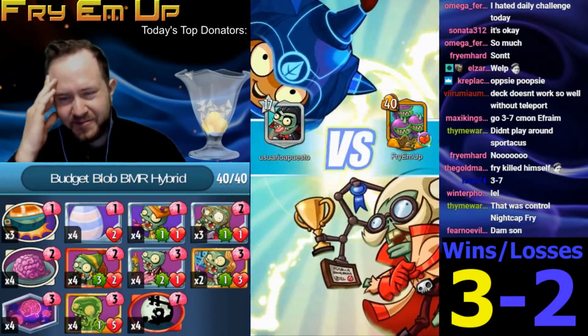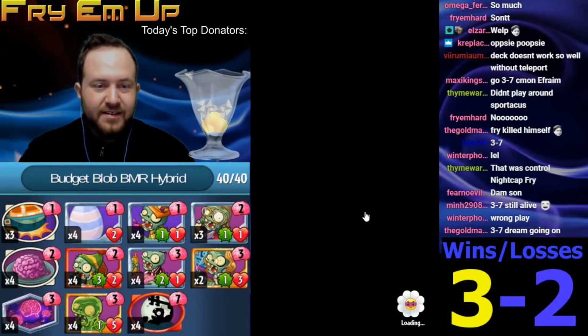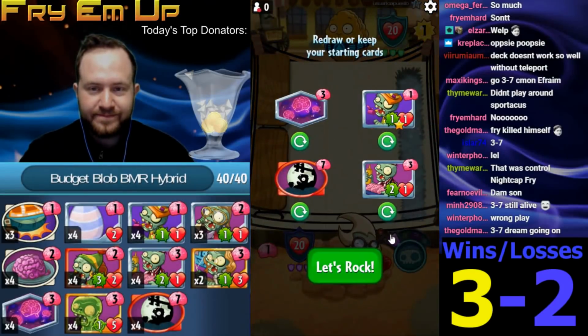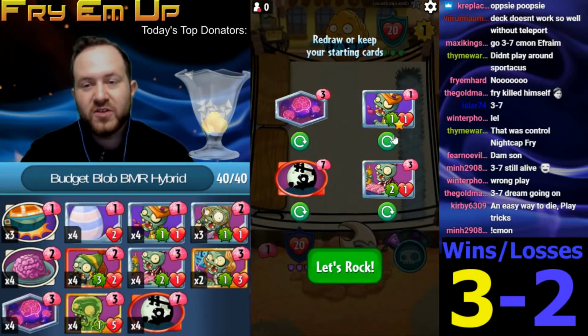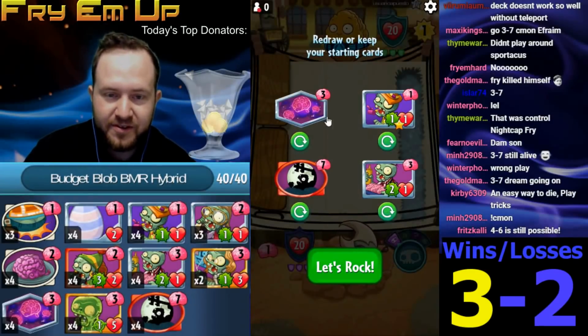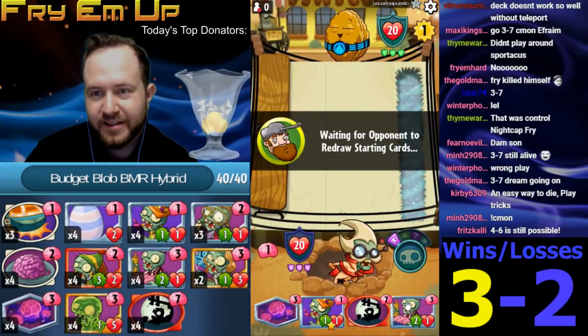And the block meter didn't really behave on that last play. We actually should have blocked there. Wrong play, Fry. Just wasn't paying attention. They give you so little time to decide whether or not to play it, but maybe I should have had that prepared before. I don't know. This looks like a pretty good hand against Wandlight, unless it's aggro Wandlight.